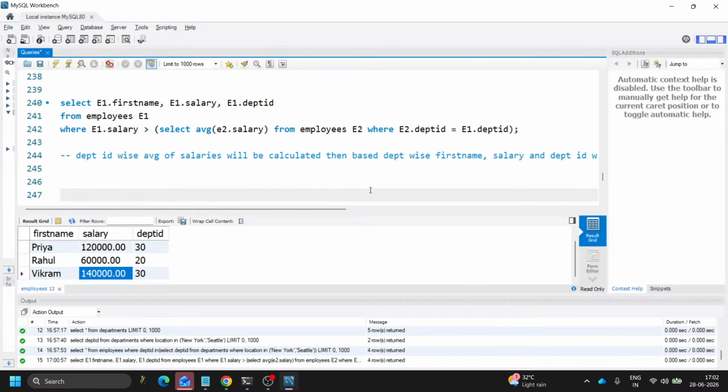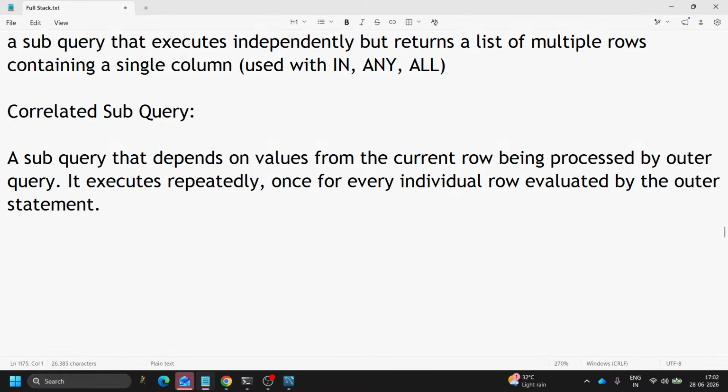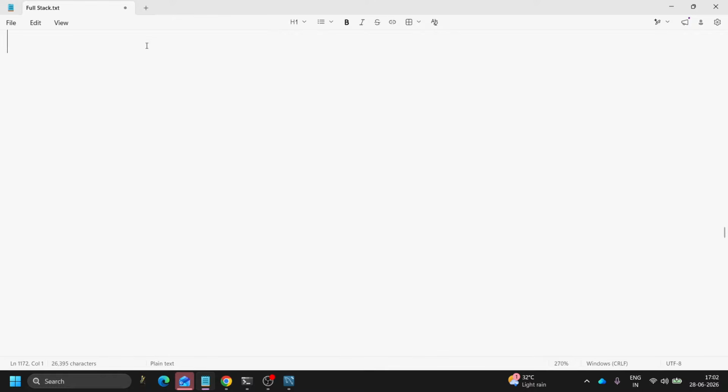Let's just talk about the very important placement approach queries. It's very important. For example, I want to calculate the nth highest salary, like finding the third maximum salary.